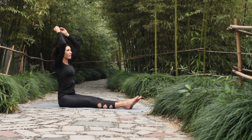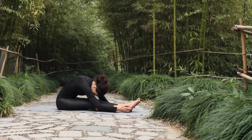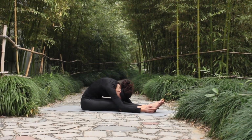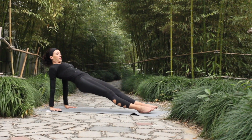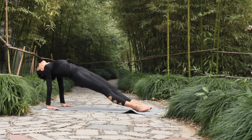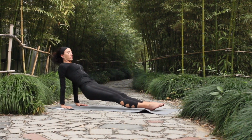Release, take an inhale, forward folding, once again, grabbing on wherever you feel comfortable. Gently releasing with every exhalation. Let go. Hands start to come to the back of the neck, lifting ourselves into inclined plank pose. Hips are lifted. You may drop the head and neck back or look forward if you find more support in your neck. Open up your shoulders, squeeze the buttocks, and gently and slowly release down to the mat.